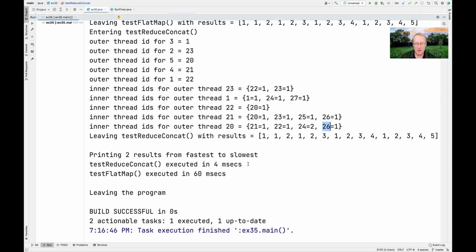And keep in mind, it's 8 hyper-threaded cores, so it's basically, I guess, 16 processors. So it's basically scaling up almost linearly with the hyper-threaded cores. That's a great result and demonstrates why the combination of reduce concat can often be used in lieu of the limited flatMap when it comes to running things in parallel streams.